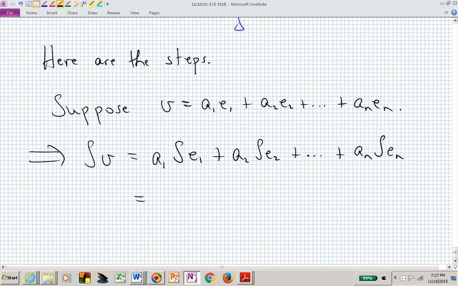But all these E's, these orthonormal basis vectors, were in fact eigenvectors of S, so that now we have A1 where they were the positive square root of the original eigenvalues of T. So this is the positive square root of lambda 1 E1 plus A2 positive square root of lambda sub 2 E2 plus A sub n positive square root of lambda sub n E sub n.